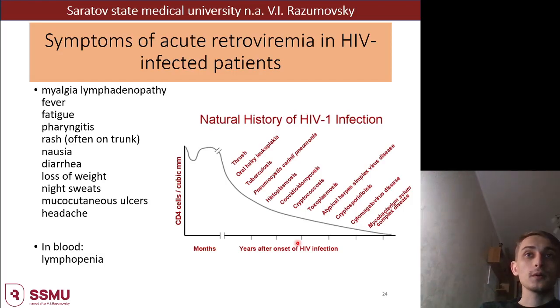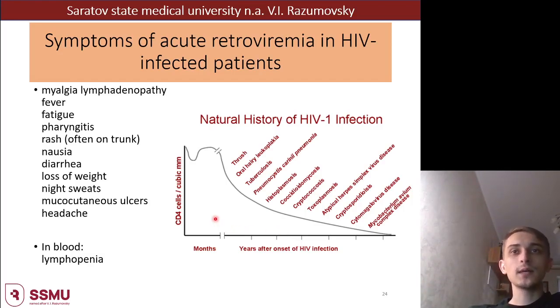Symptoms of human immunodeficiency virus in infected patients you may see on this slide. But it's really important to understand that the special target of HIV is CD4 cells. It's the CD4 lymphocyte, and CD4 lymphocytes have typical and the most important immunological functions. They protect our body from any infectious disease, from opportunistic microorganisms, special microorganisms which live in our organism and do some special functions.